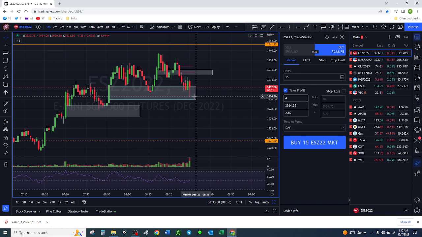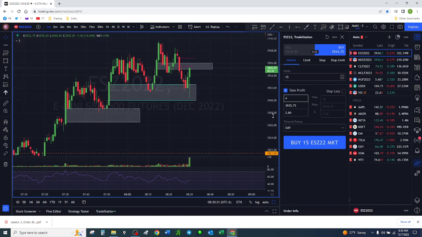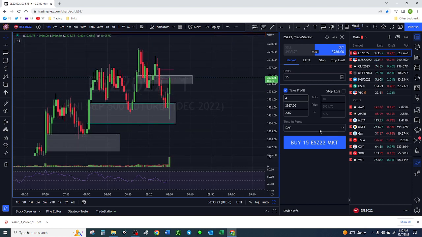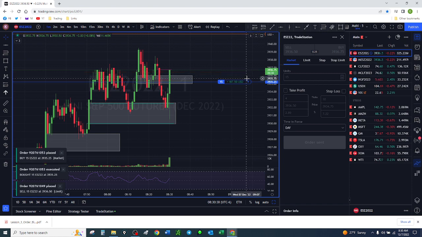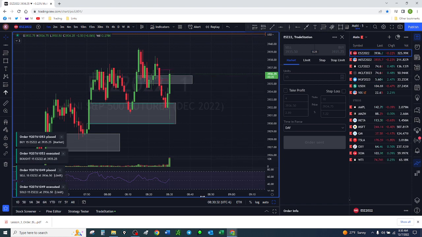So it's still rejecting strong out of the box. And that's a huge rejection. Whether or not it picks back up to the upside is hard to say. It's so close to, oh, it's actually market open right now. So let's see what it's going to do here. Bam.